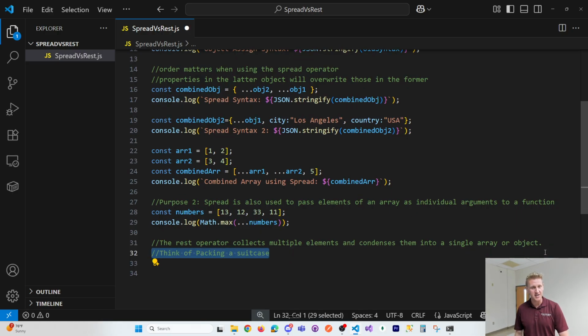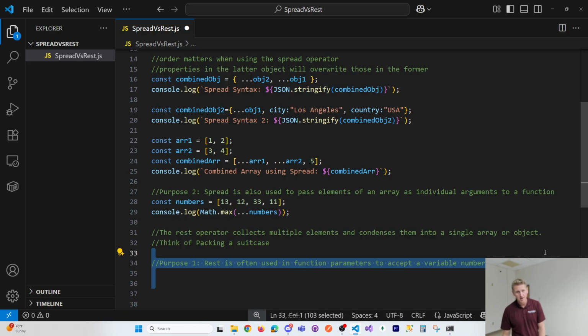Think of packing a suitcase when we're thinking of the rest operator. So purpose number one, when you're using the rest operator, again, 3 dots. It's oftentimes confusing which one it is, but it's just a matter of, are you packing something in or are you unpacking something out?